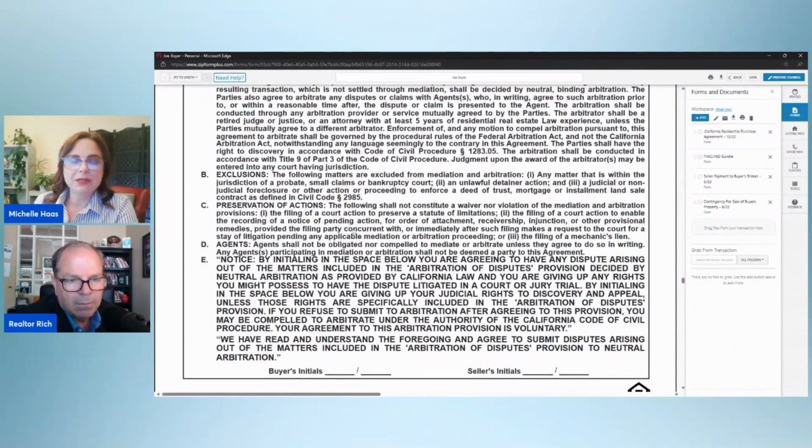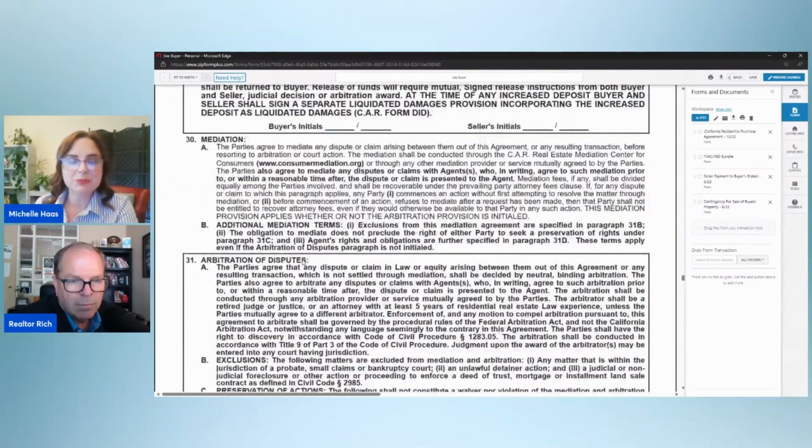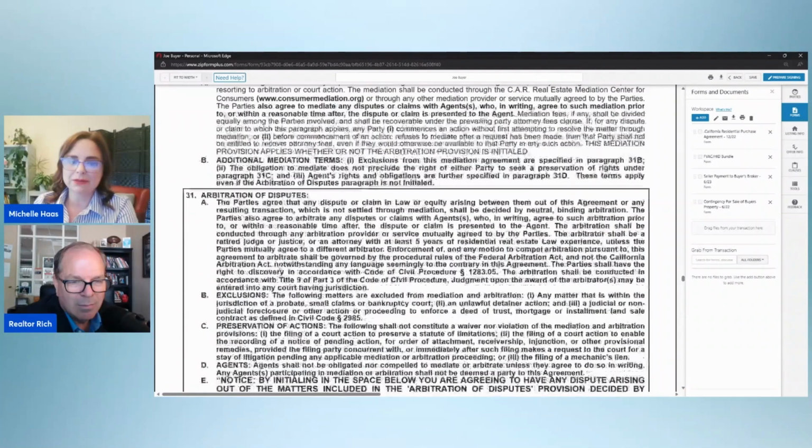I represented an attorney who refused to initial this part because if they had a dispute and they couldn't agree, she was willing to do mediation, but she was not willing to go to arbitration because she was an attorney and all her friends are attorneys. So she didn't have to sign this one if she didn't want to.